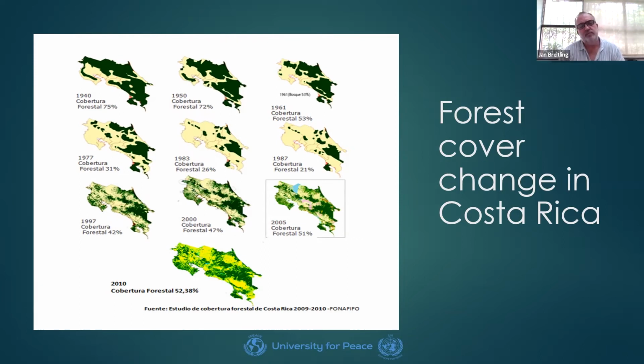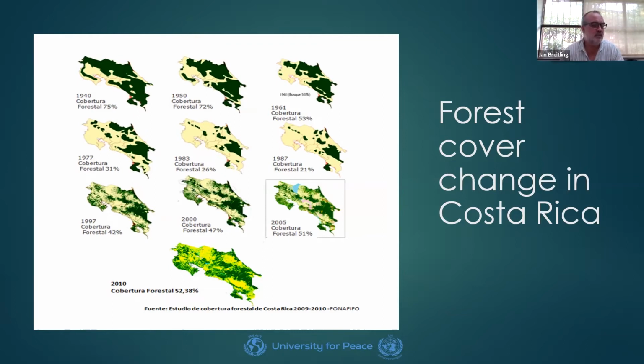Again, this is a topic that I really, I have to be careful not to get too deep into it at this moment. But the point is that there are, in the literature nowadays, there's a lot of debate about, is this really true what we see here? And some of the most prominent researchers who have been studying forest cover dynamics in Costa Rica are actually saying that Costa Rica never went below 40% of forest cover, which is a good thing, but it also makes the supposed success of Costa Rica in having gone through a forest transition much less special, I guess, or less extreme.